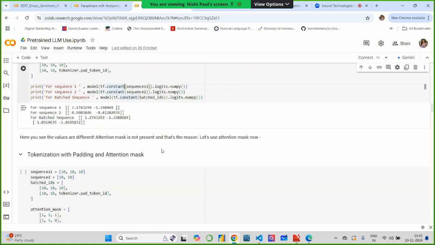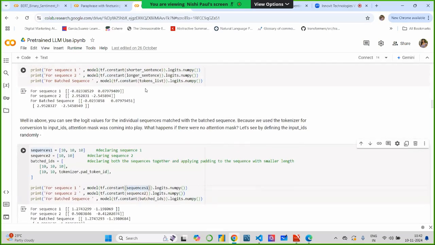Something unusual is happening here. For the first sentence, you can see these are the logits, and this is exactly the same as what we are getting when we use it in the batch. But for the second sentence, this is the actual logit, but when we are using it in the batch, the numbers are changing. Exactly the reason for which we need to learn about the attention mask.